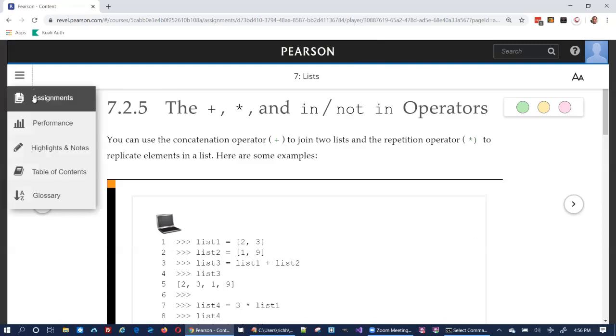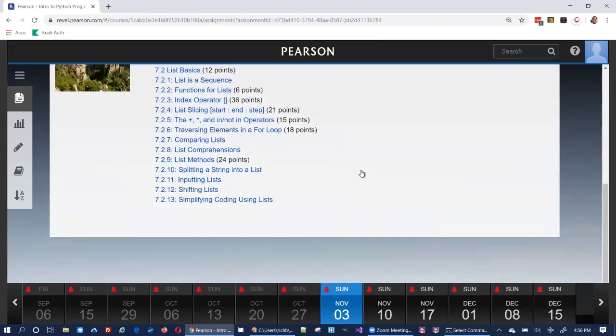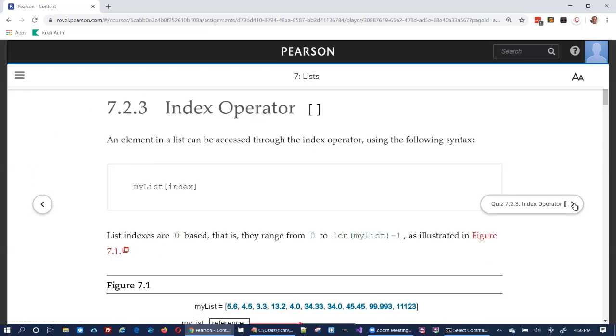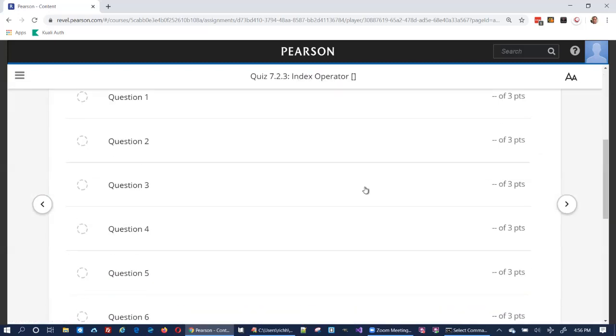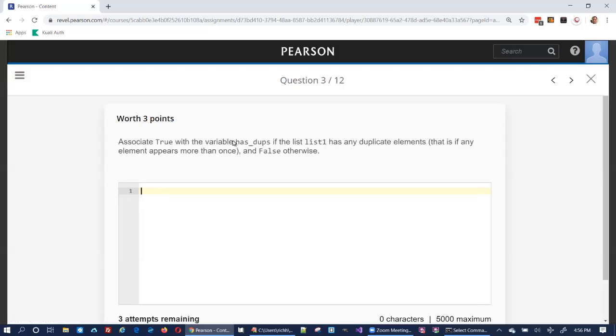Let's just go back to that quiz. We are talking about quiz number 3, question 3. It's this one. Associate true with a variable called has dupes if list 1 has duplicate elements.